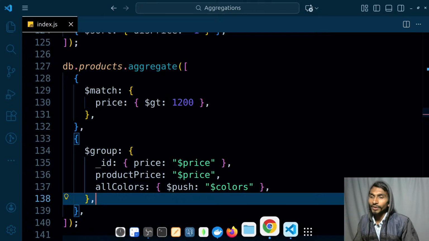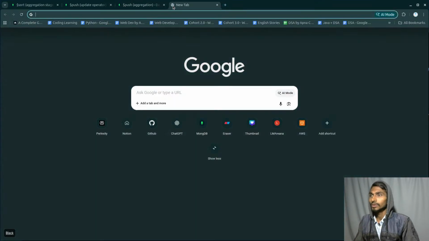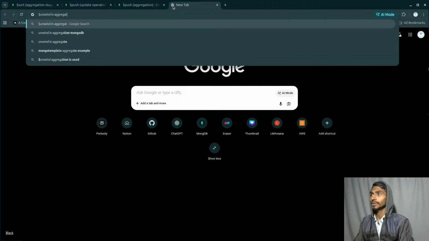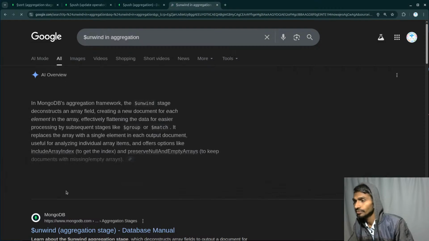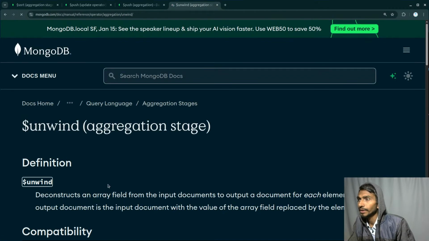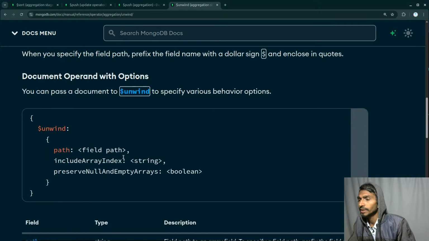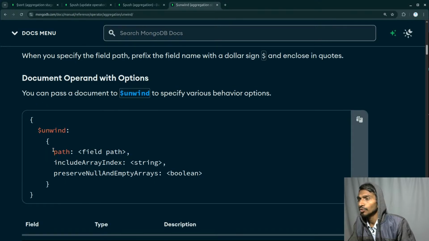What does unwind do? Dollar unwind in aggregation. Dollar unwind in aggregation. And unwind in field path, that's fine. Unwind, I have to give it the path, include array index, treasure null values and all.